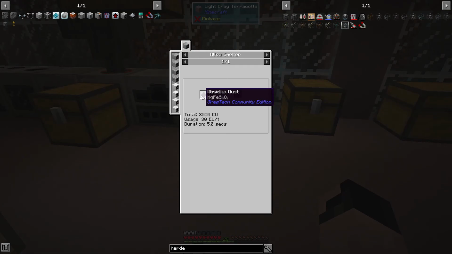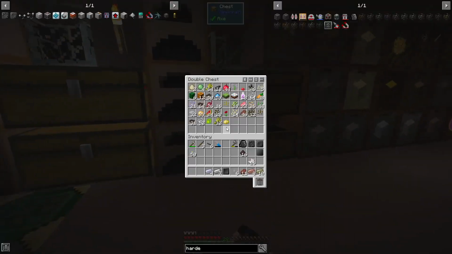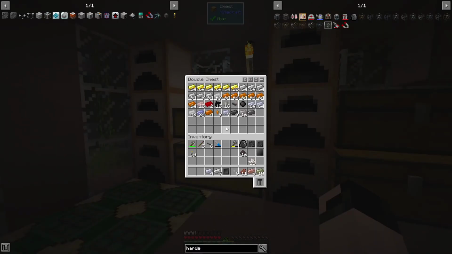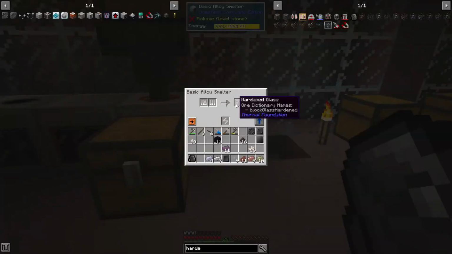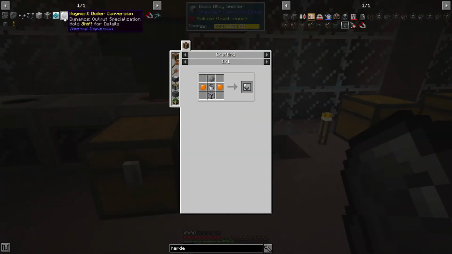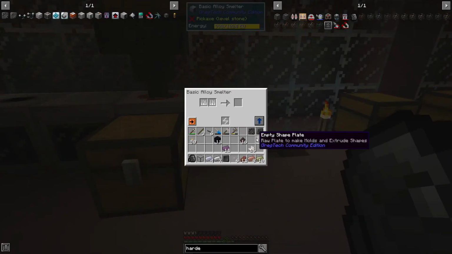1 lead, 4 obsidian. Okay, I know I have some obsidian, or at least I can make some obsidian. So it is a 4-to-1 ratio, which is not the best in the world, but we're not going to need a lot of it. So I'm going to go ahead and get these iron gears made up.